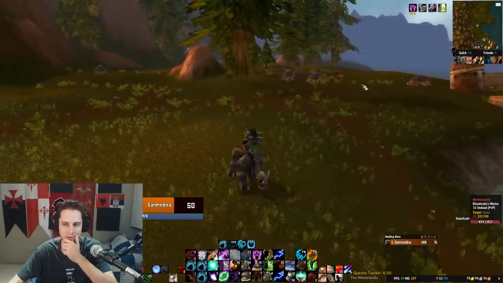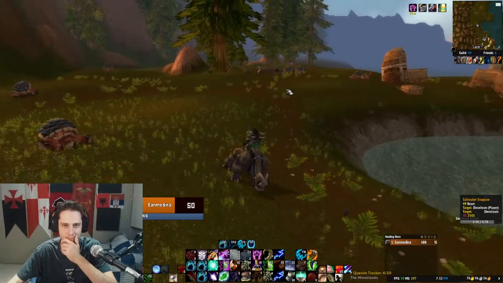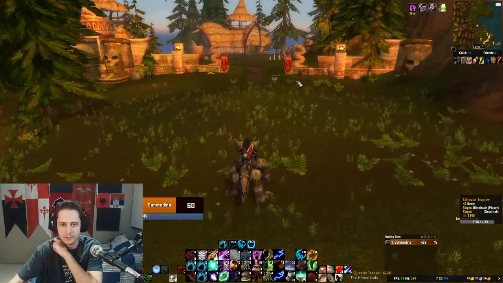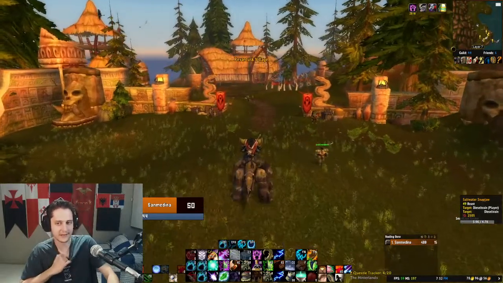I think those are gold farming bots right there. Actually, there's a quest in the Alliance, I think, for those shells. Maybe they are legit players, I don't know. It's really weird that you see Alliance there, though.